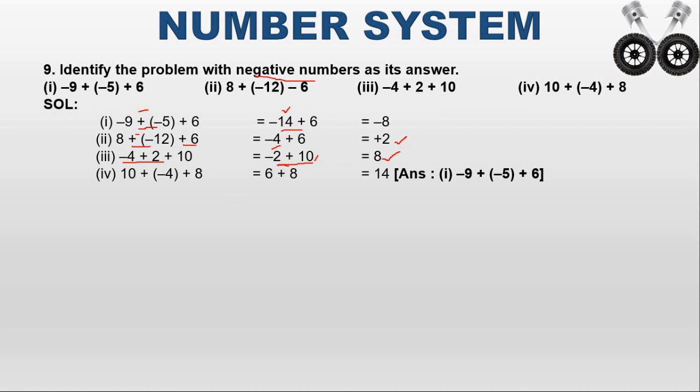So what is the next option? 10 plus minus 4 plus 8. So you have to change the sign first. So plus into minus is a minus. So 10 minus 4. So these two integers are having the different sign. That means you have to subtract and put the biggest number's sign. So 10 minus 4, the value is 6. What is the biggest number? 10 is the biggest number. The sign is positive. So you have to write it as 6. 6 plus 8. So 6 plus 8 is 14. So the answer is plus 14.